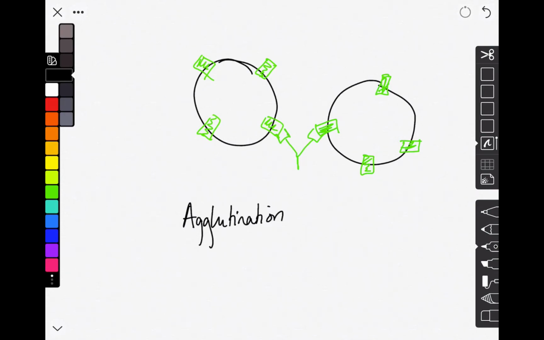Now, normally, this clumping would happen so that these cells would sort of fall towards the surface of your blood vessel, which is where the immune cells happen to be, and the immune cells would be able to kind of gobble them up and get rid of them. However, in the case of a faulty blood perfusion, you might end up with a lot of these cells, and a lot of agglutination means that you'd basically have clots. You'd have stuff kind of clogging up your works, as it were.